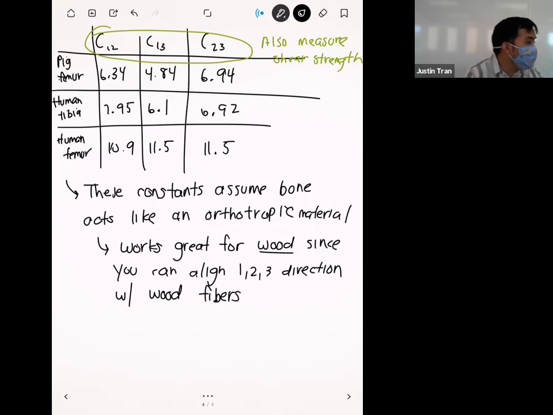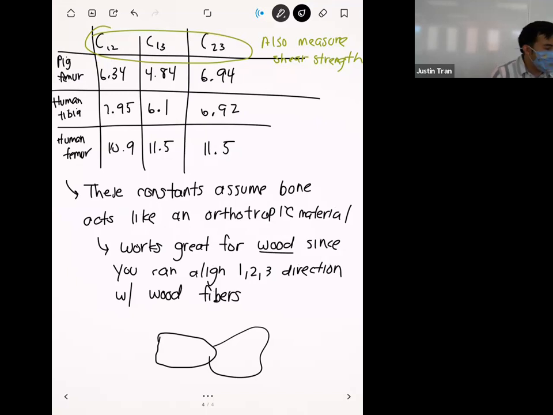And you can imagine this working well for the long bones, because long bones have a very pronounced axis that you can define, right? But there are a lot of bones in your body that don't have a clearly defined axis. Let's take, for example, some of the bones in your spine. Your vertebral bones are these cylindrical, cuboidal looking things, and that's a very poor picture of that. But we know from biomechanics that the vertebrae are often loaded in compression like this, with other vertebrae above or below it compressing it. And so you can argue that we can set this to be the 3 direction here, okay?